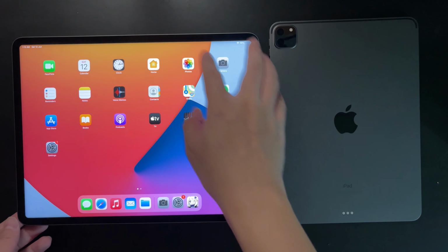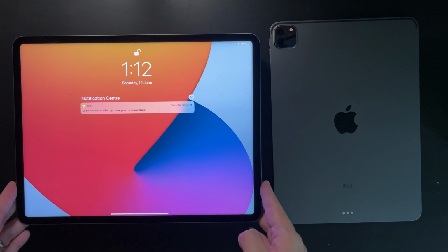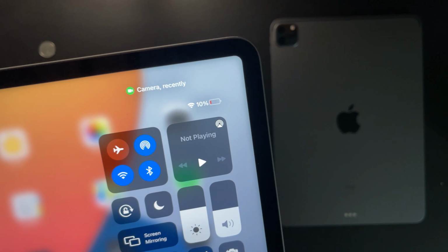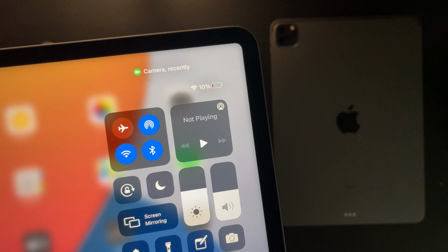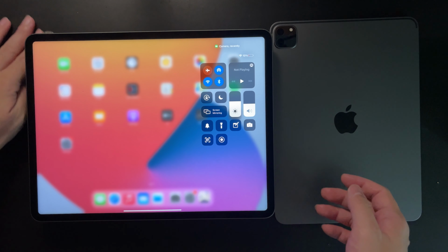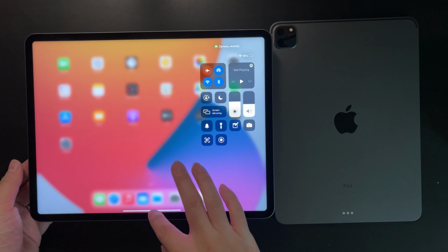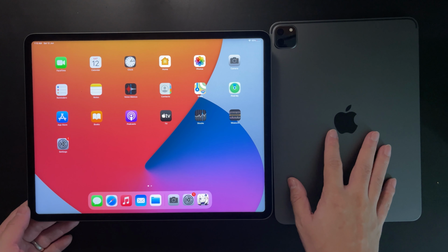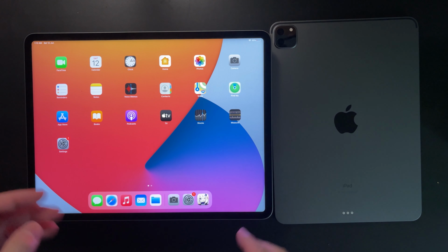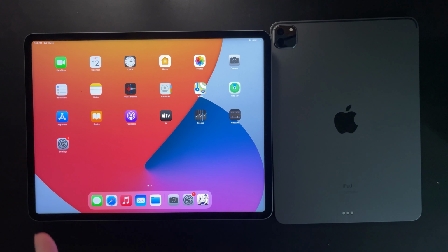Okay guys, so that's after about 55 minutes of 4K 60 video recording, and the iPad Pro 11-inch officially runs out of battery. And we still have about 10% of battery left on the iPad Pro 12.9-inch. So we have a winner here. The iPad Pro 12.9-inch wins in this battery life comparison. Although the difference is not that much, it's only about 10% battery left while the 11-inch has died. But I guess that extra little bit of juice might mean something for some of you.